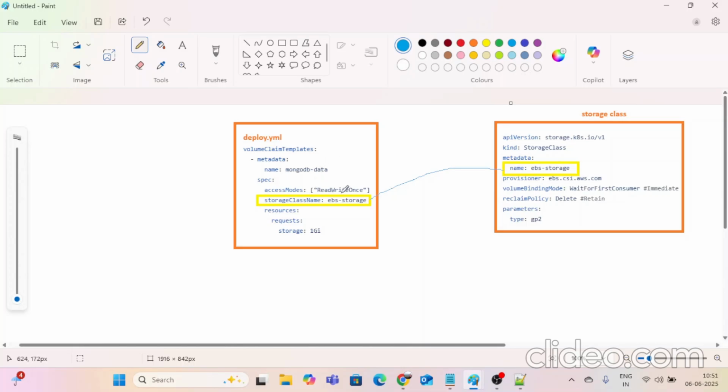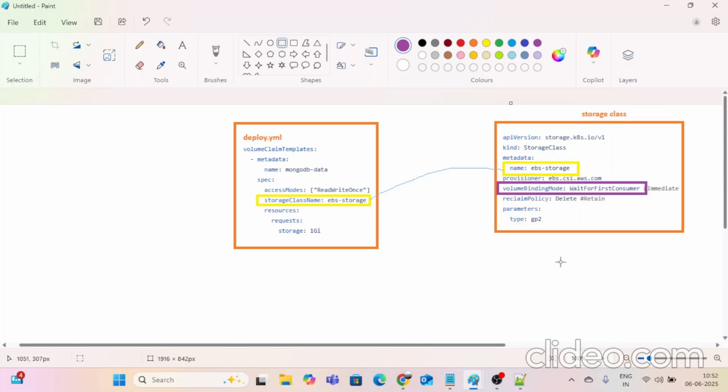And access mode we have already seen: read write once. This is the MongoDB application; earlier we have seen the MySQL one. One more thing is there, that is volume bind. Volume bind is wait for first consumer.